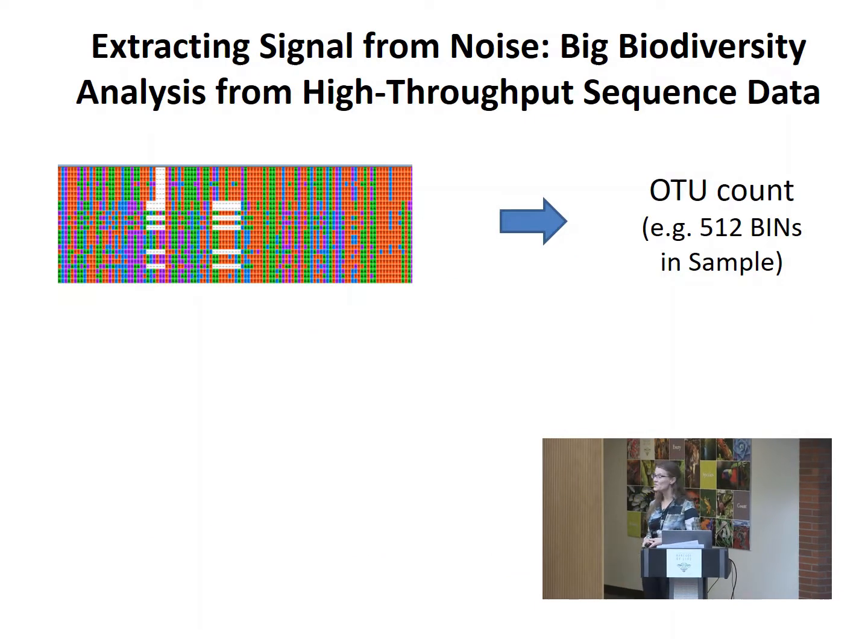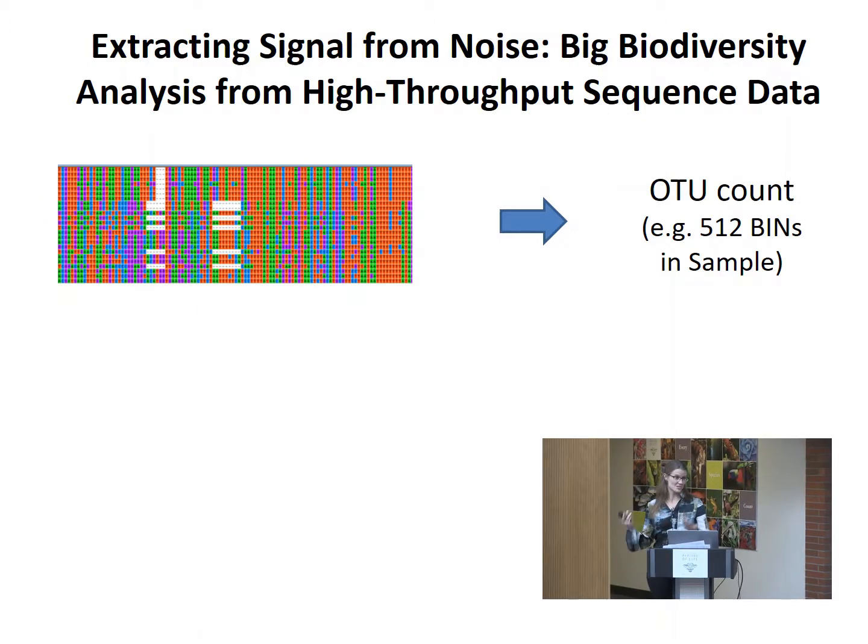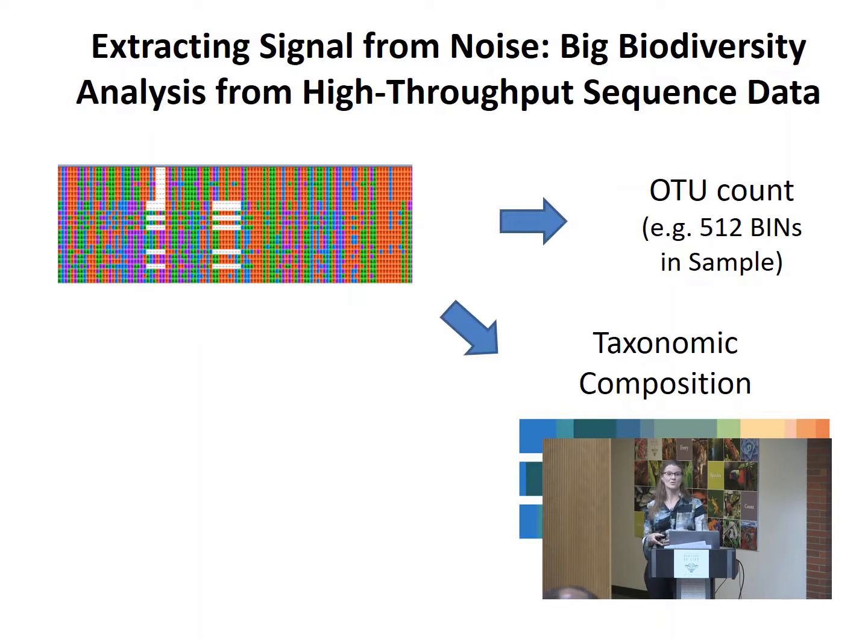So as we've seen yesterday, and as many of you know, now there's capacity to take a set of sequences and draw some conclusions from it, such as, for example, from a Malaise trap sample. For example, we could say, in a Malaise trap, there are 512 bins in this sample. But I think members of this community have pointed out that we want to go beyond this, right? You want to know something about what's in that sample. What's the taxonomic composition of samples and the relative composition among samples?